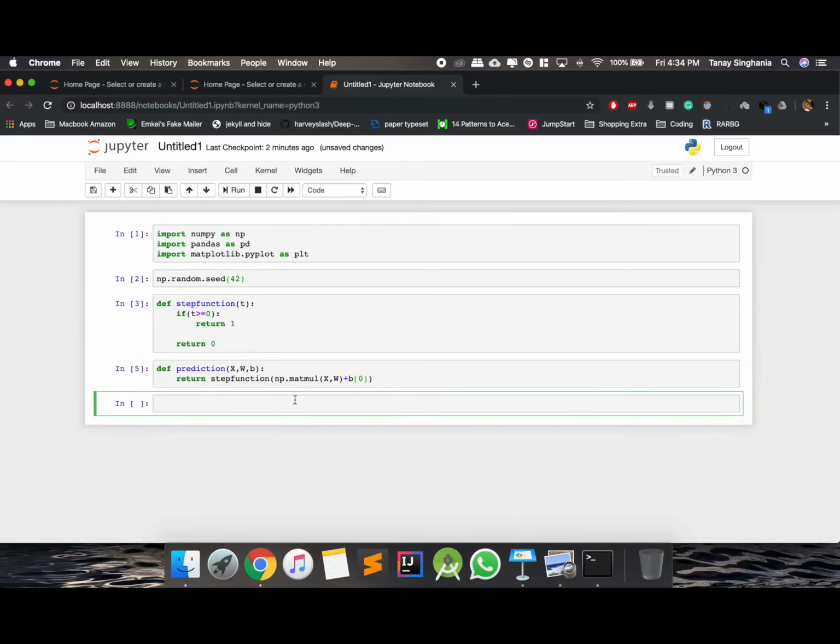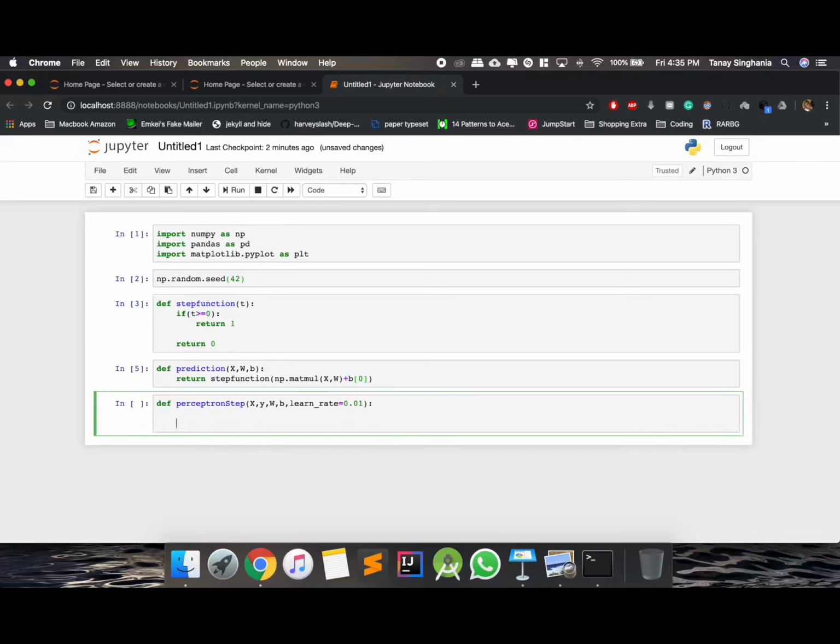Okay, cool. Now let us define the perceptron step, basically the tricky part, where we will take x, y, w, bias, and a learning rate. We can assign a default value of 0.01.